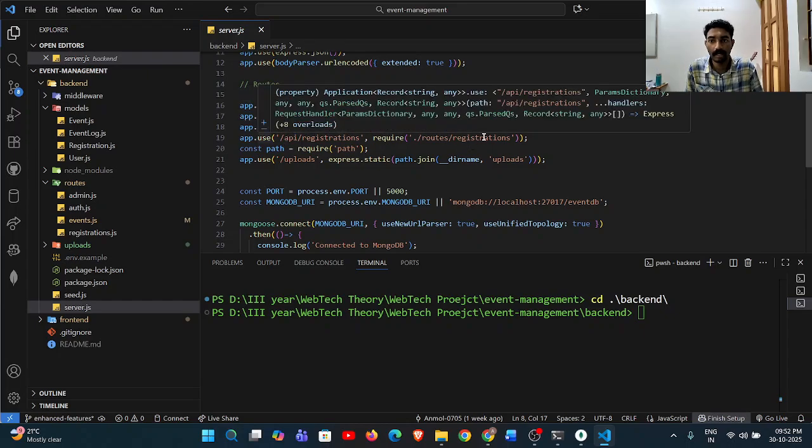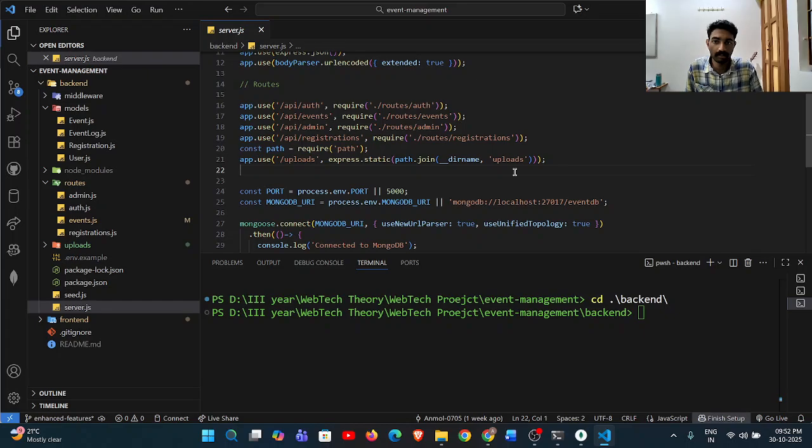This is where the app is communicating in the backend. It says API slash auth, then require routes auth. It says wherever you move, use an API, but also use it securely using an auth function, which is there in the middleware. We have already specified all the details for the authentication. Then the second line says API events. That means wherever you are moving, move to the events using API, then go to the routes and route it to the events. It is all required. If I remove this keyword, then the website won't be redirected. It will show an error or it might be completely down.